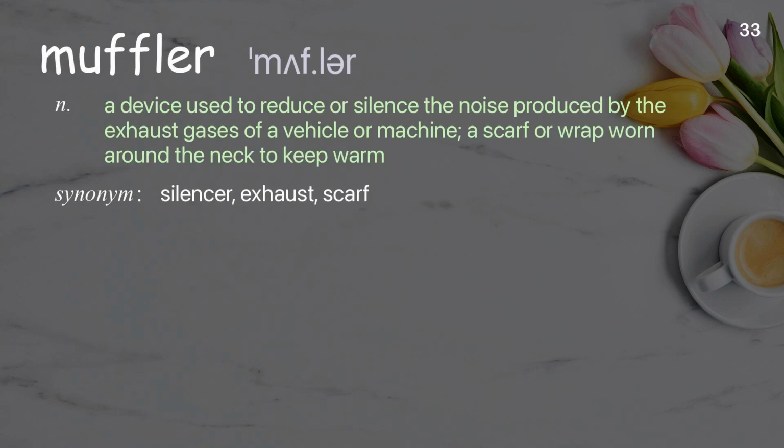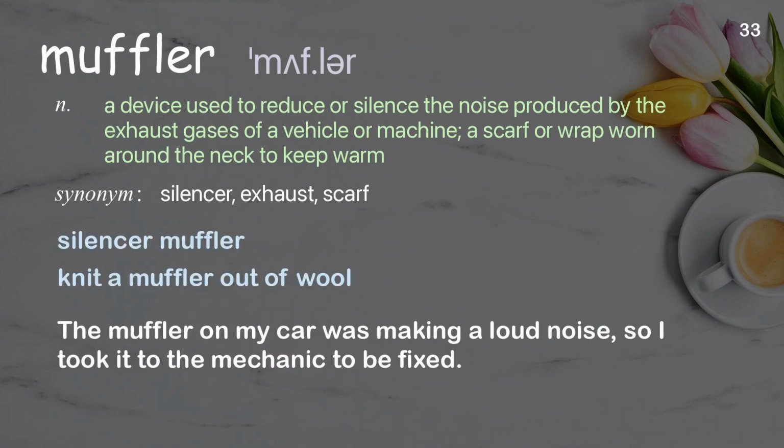Muffler: A device used to reduce or silence the noise produced by the exhaust gases of a vehicle or machine, a scarf or wrap worn around the neck to keep warm. Examples: Silencer muffler. Knit a muffler out of wool. The muffler on my car was making a loud noise, so I took it to the mechanic to be fixed.